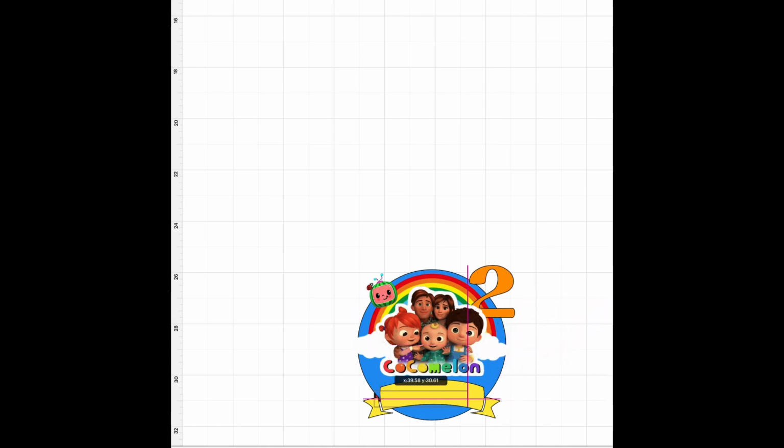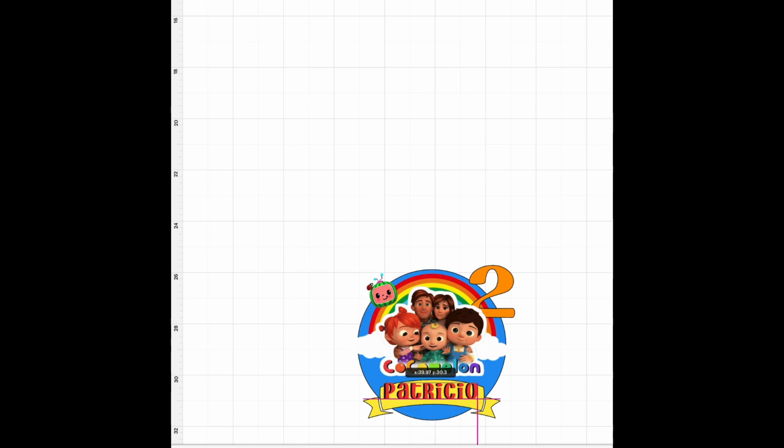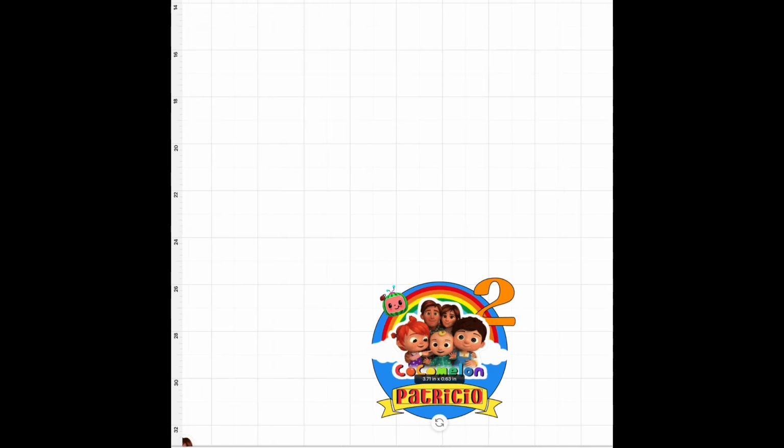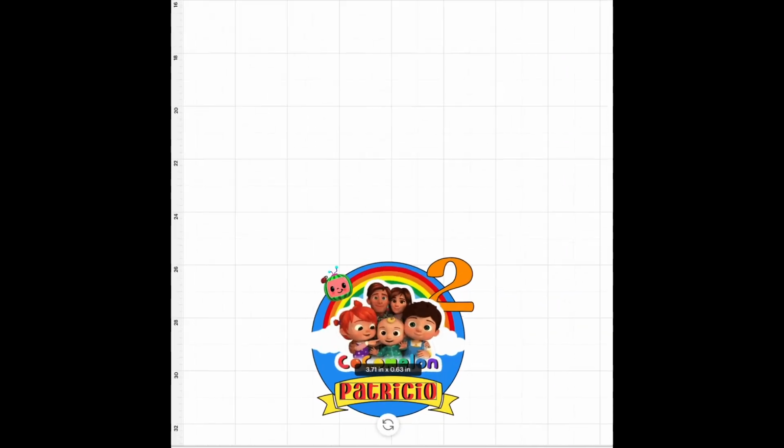So right here I'm just making the move, making sure that everything looks good. Remember to press edit, arrange, and then bring to front. So that's what I'm doing. You can see it. I'm just adjusting, making sure that everything looks good. But you know, you can also alter everything when you have everything cut with the Cricut. Make sure that the letters have the right spacing and everything else is good to you. And make sure that everything looks good when you stack it.